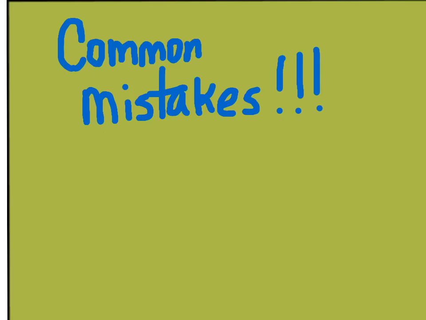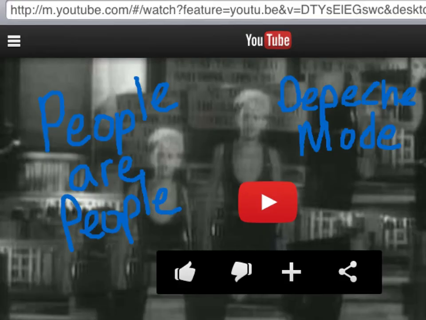Some common mistakes that you make in your POW examinations. One of them is to say "people is", or funny combinations. People is plural. People are people. I could not include the link in this video, but you do have the picture, so you can go to YouTube and play the song. It's an 80s song. I know, jeans up to the waist and hair is awful, but it's a great song. If you listen to it once, it will come to your head every time you need to decide if people is singular or plural. People are people.